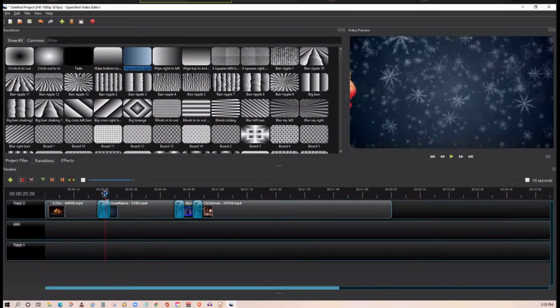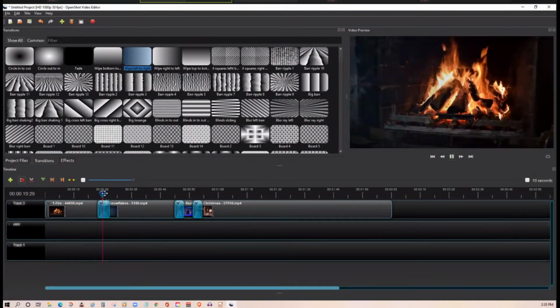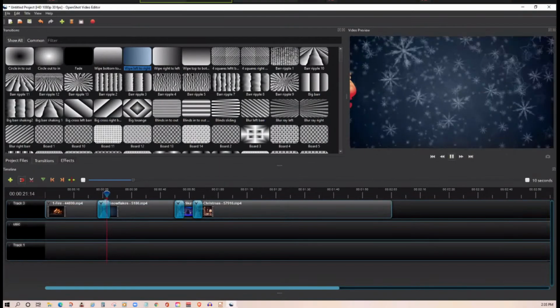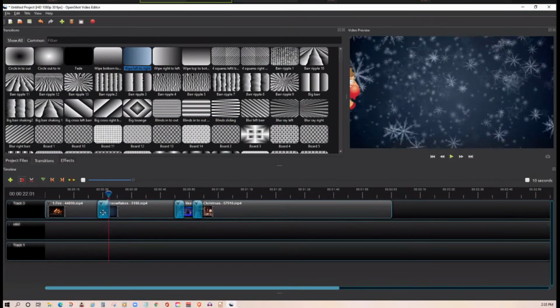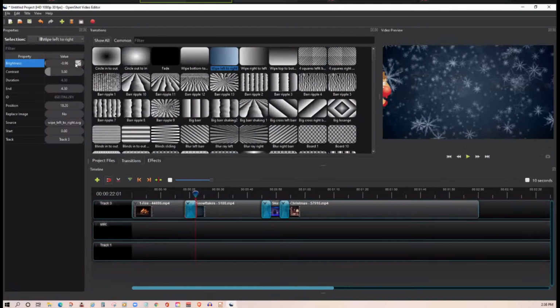So instead of it doing a fade, it went ahead and kind of did a wipe. It wiped out the other screen. And these are all customizable too. Within here, you can actually edit the properties. Within your transitions, you've got a lot of options. You can change where it is, you can change the wipe, you can change the start time, end time, how long it lasts.